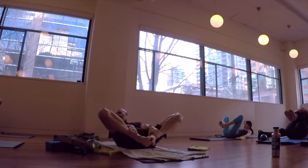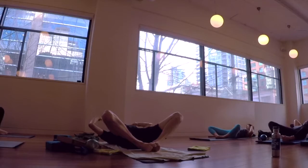Neck gets nice and long. Chin is in. Lay your head down. Take your hands behind the head and pull them to the back of your skull. Get your neck as long as you can get it. Now notice how your low back is off the mat. Turn your low back right back down to the floor.